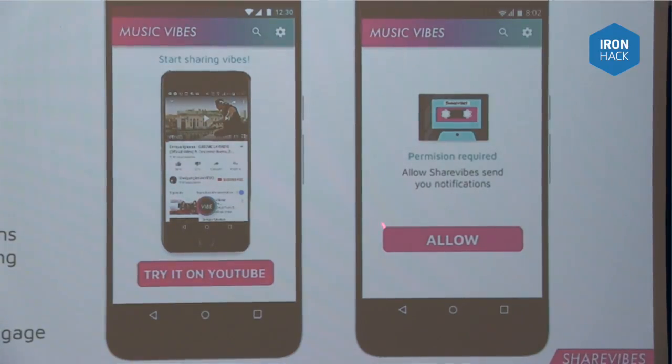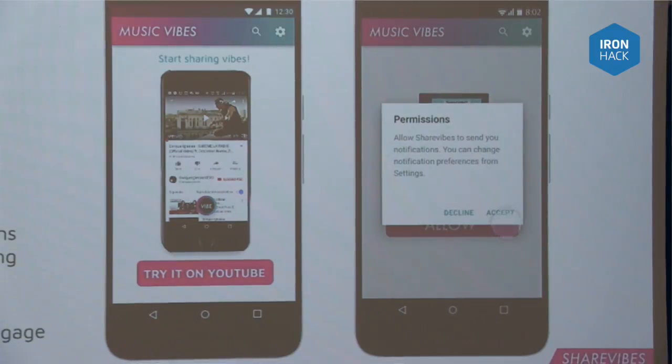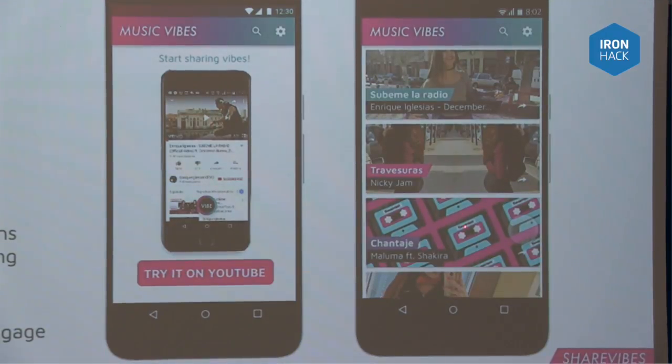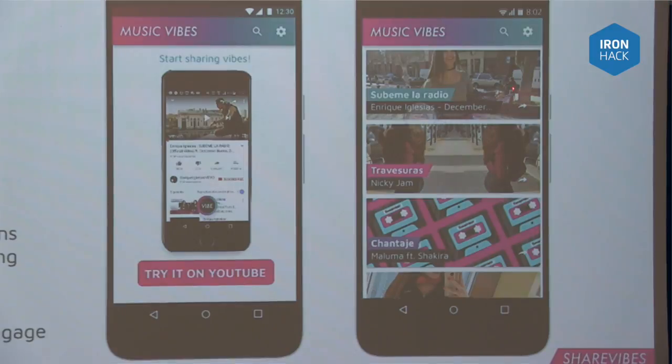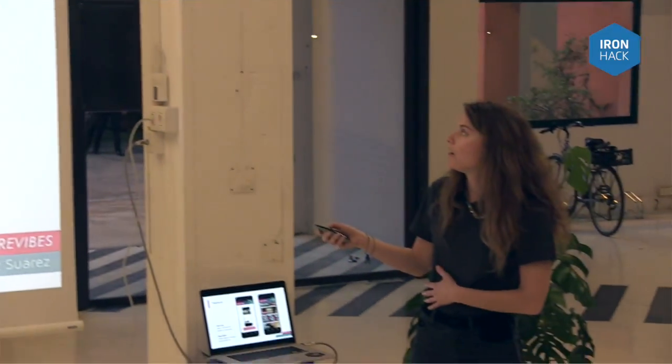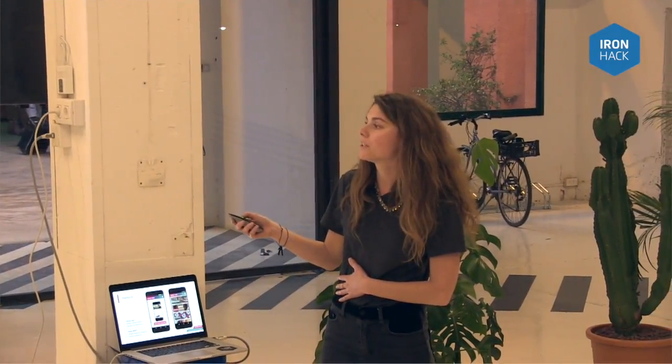And the rest of the prototype, let me start it, it's on the right. So you are allowing notifications there. Accept, and you'll have this the first time, but any other time it will look like this, with my clips, the name of the song, the share button. For example, here I just have audio, I don't have a video, so it's the background. Then we have the search and settings options.